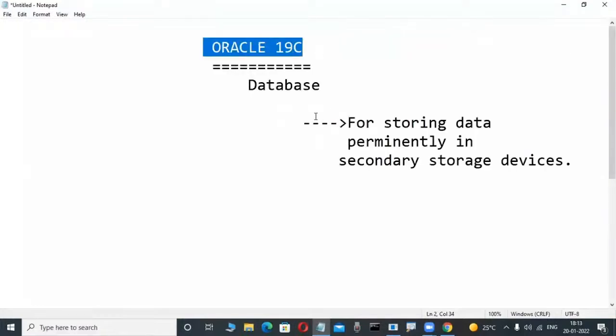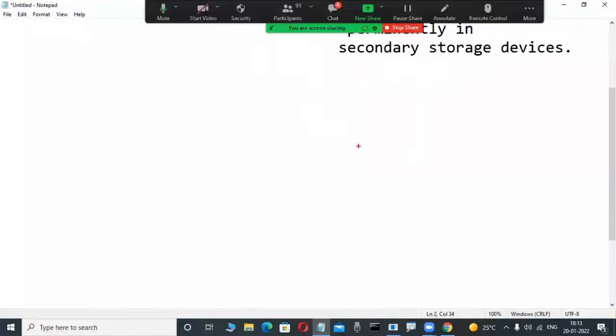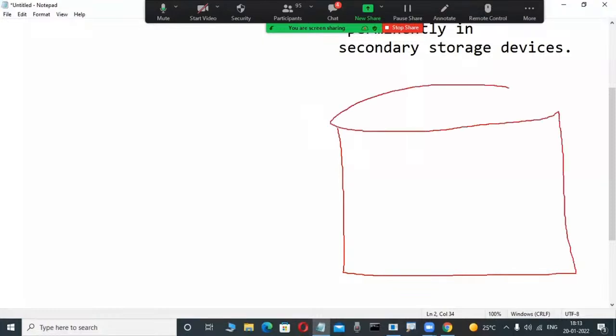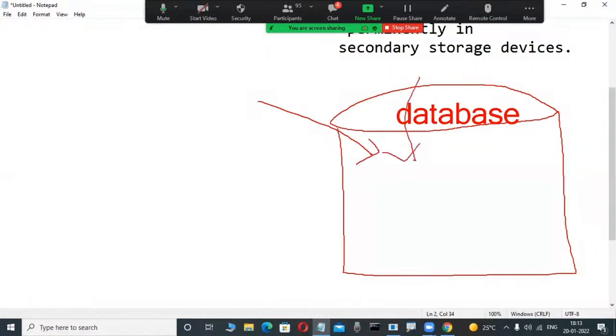Concentrate here, very important. Suppose I'm a first-time newcomer. How am I thinking? Maybe the database is nothing. Suppose I'm installing Oracle software, which is one of the database software. Whenever I install Oracle software into my system, some place is automatically created in the hard disk. Maybe this place is called a database. So many people are thinking like that, that here we are storing a random collection of data. That is absolutely wrong.